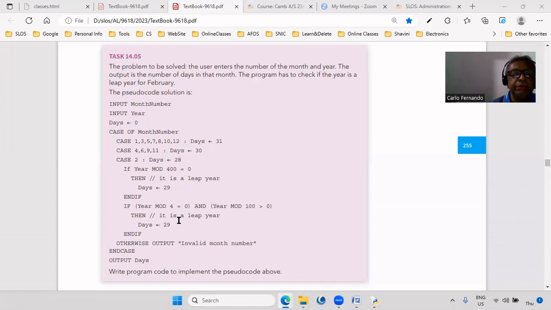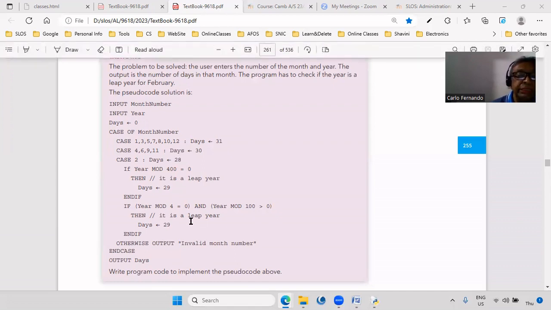That is, if you can divide by 4, that's also a leap year. But at the same time, you have to divide by 100, and if the remainder is greater than 0, that means there is a remainder, then it is a leap year.